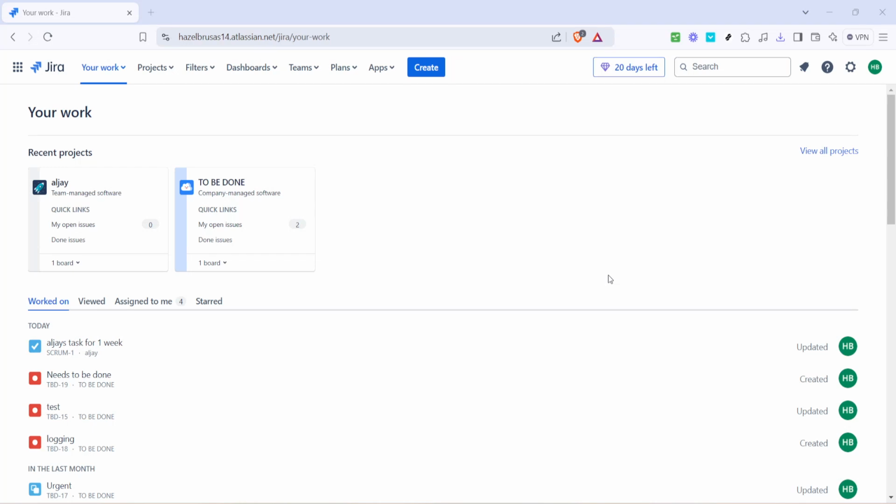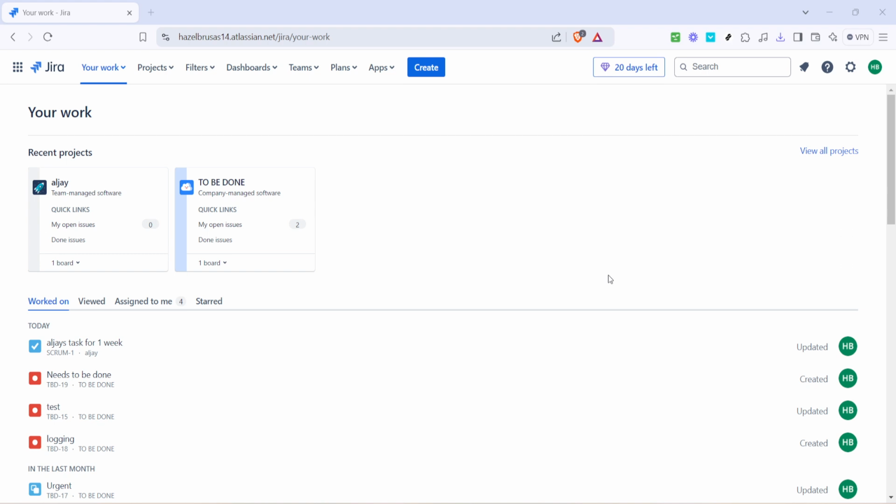In today's video, I'm going to teach you how to connect Jira with GitHub, and we'll do this in just 5 minutes. Connecting these platforms can significantly streamline your workflow and enhance collaboration in your projects. By integrating Jira, a robust project management tool, with GitHub, a popular version control platform, you can create a seamless process to track issues and monitor code changes effectively. So let's get started and guide you through this integration step by step.